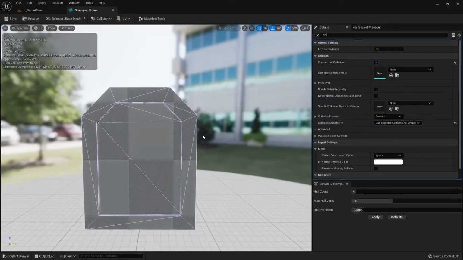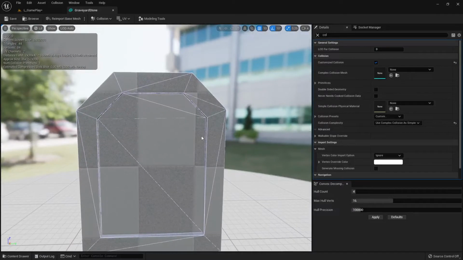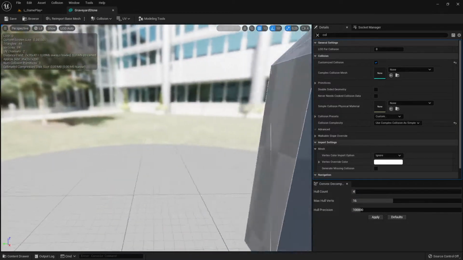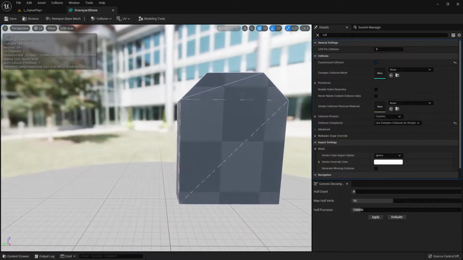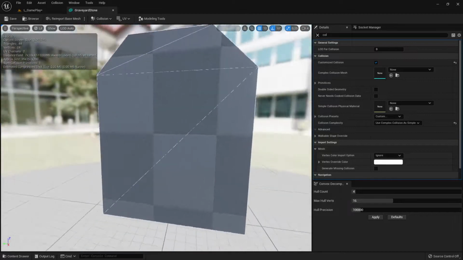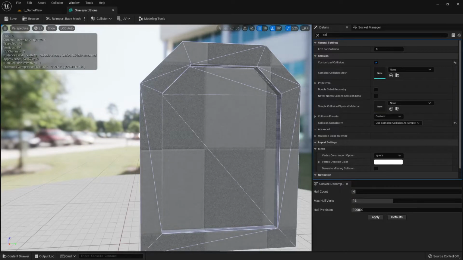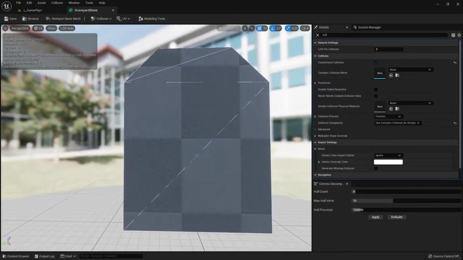And why is this so bad? The reason is that if the surface is not flat, it creates more triangles on the surface. In this case, it is so flat that it doesn't create many triangles. You see, this is a very flat plane. It created one triangle here and one triangle here, and that's it.